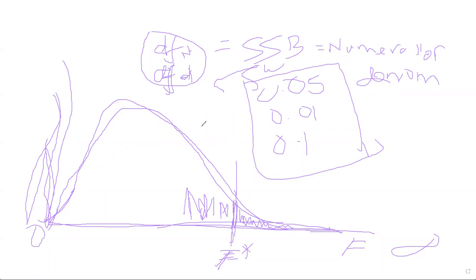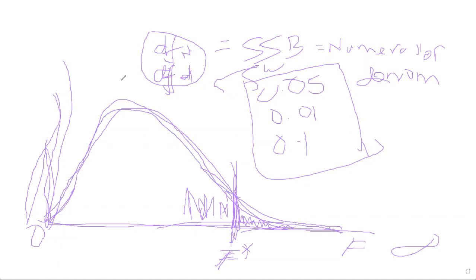Given a df, you can have a definite F, and you can see the probability of getting smaller than that or bigger than that F, because your F is a boundary line. Anything smaller than your F, or bigger than your F. So that's how you do hypothesis testing in the ANOVA, right?